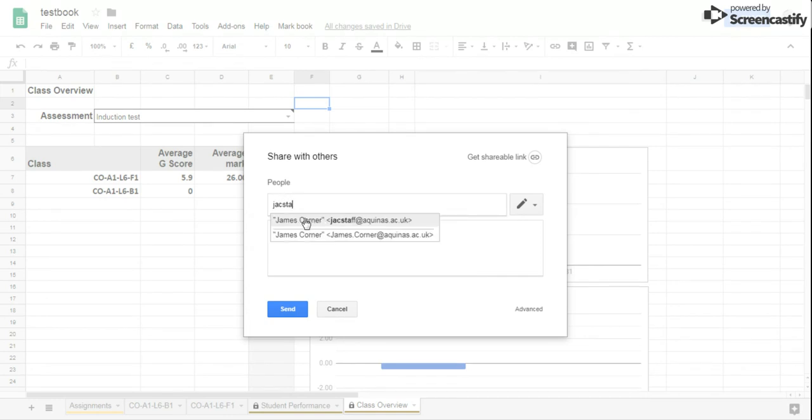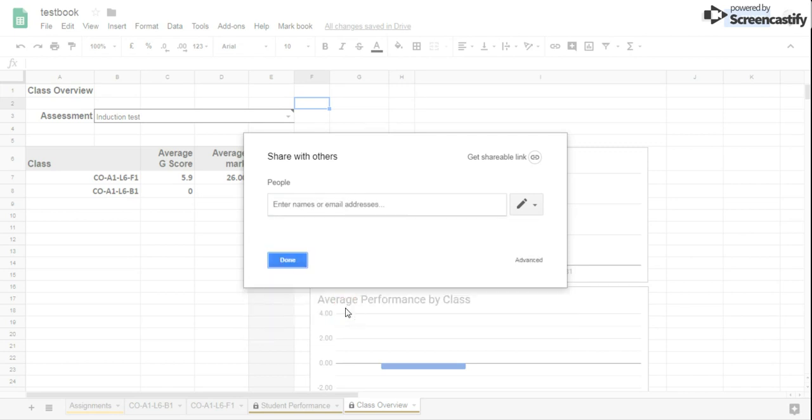It'll find the staff. For example, James Cornard works with me, so I would invite him onto the spreadsheet, and then you can edit it as well. You can all edit it at home, at college, simultaneously, and there you go. You've got yourself a spreadsheet.